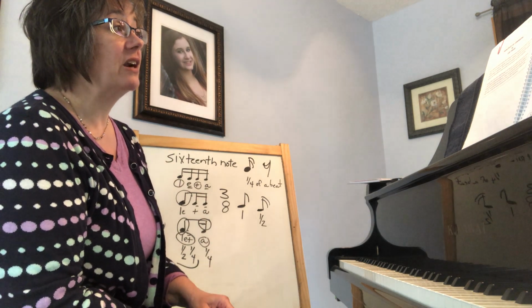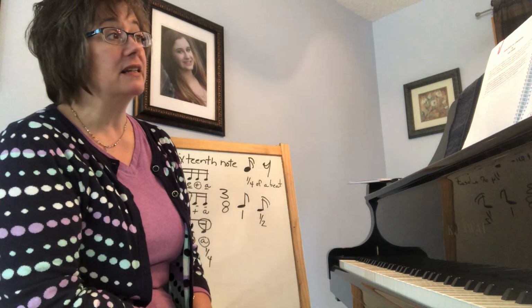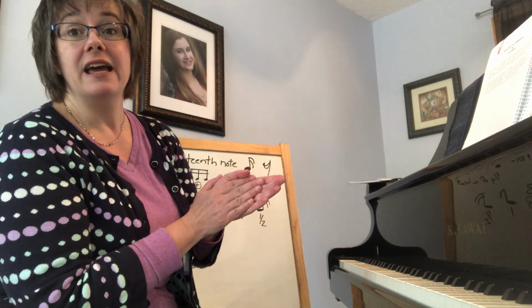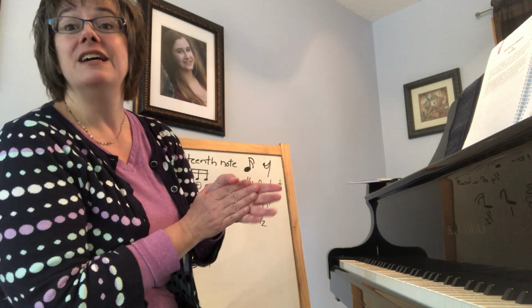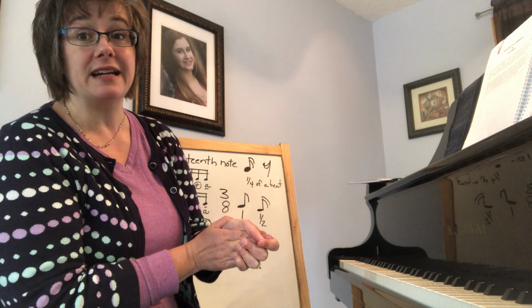So let's take a look at our rhythm there with the right hand. We've got 4 16ths, 2 eighths. So I would count that 1 E and a, 2 and. Subdividing 1 E and a, 2 E and a. So subdividing to those 16ths even on the eighth notes is going to help me be more precise.